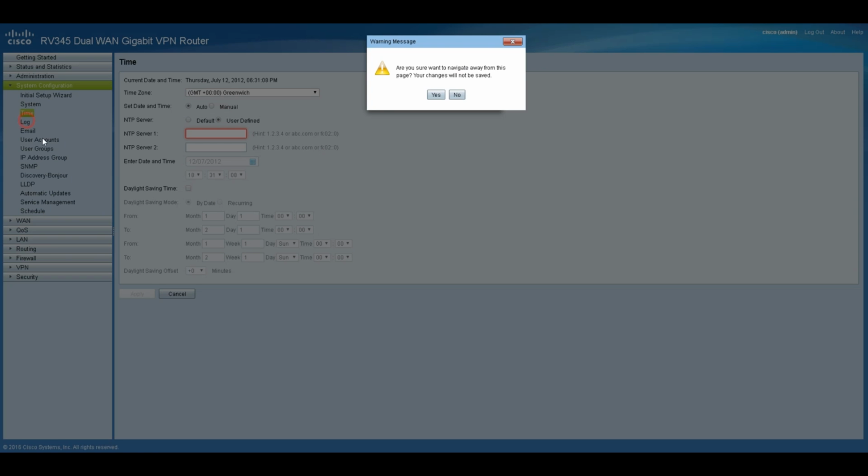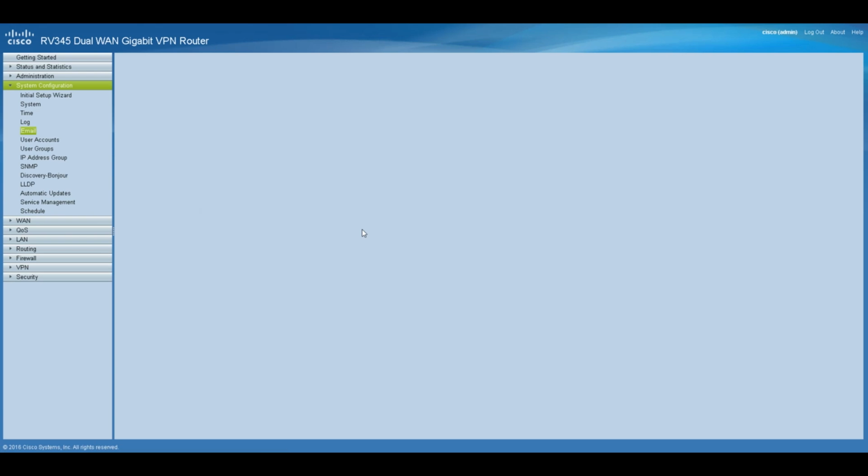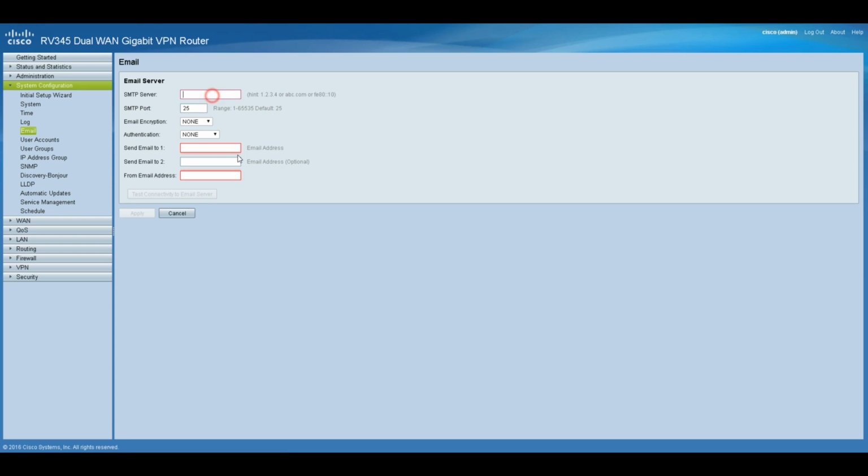The third thing I do is set up my logs, enable my logs, so I can see what's happening on my firewall. You can route it to a syslog server, of course, and also email the logs to you. There's a link to the email settings page, so you have to put in an email server so you can send the emails, of course. So that's one thing.